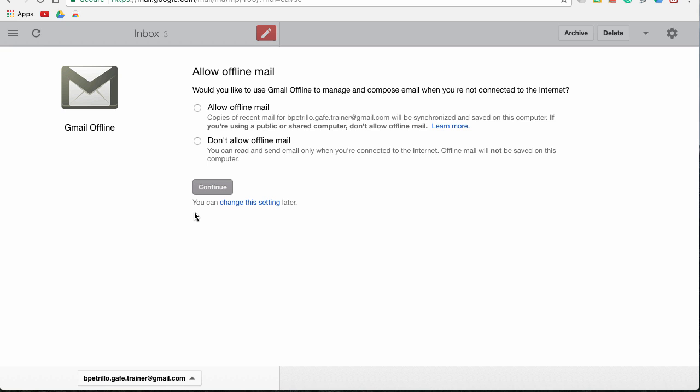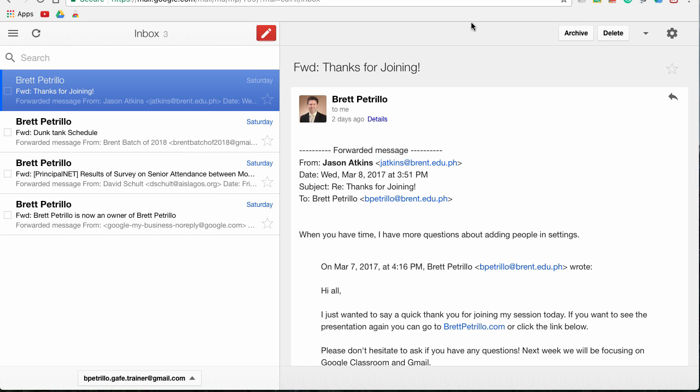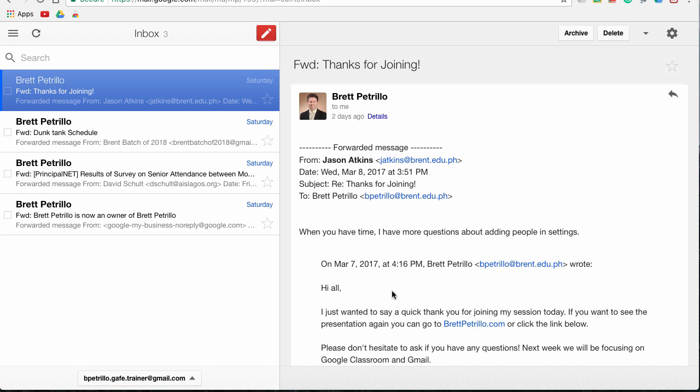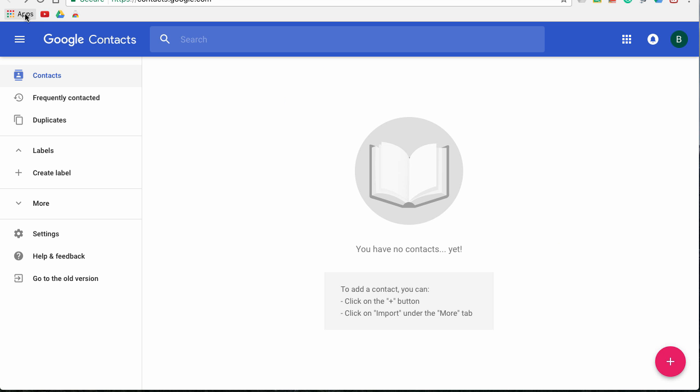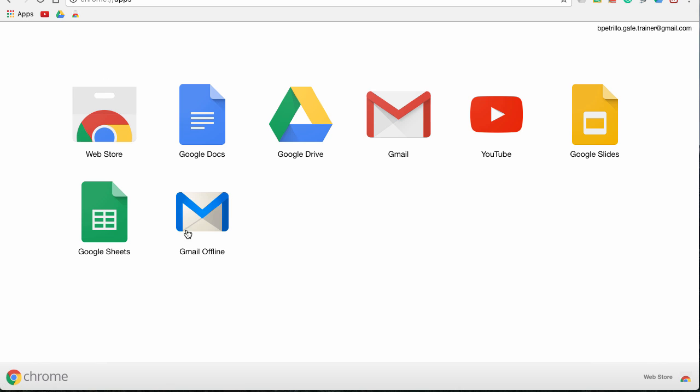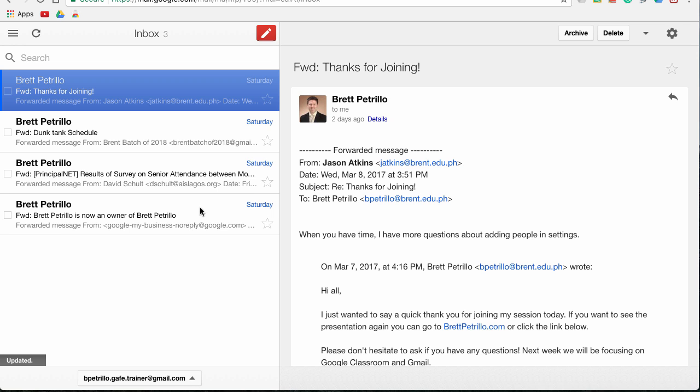you see that it says allow offline mail. You can hit allow and continue. And you'll see that there is now a different window that pops up, different in the way it looks from the regular Gmail, but this will allow you to check your mail and your inbox, whatever's in your inbox, and archive and delete all offline. All right. So if I now go to my apps, I can find that all the time. So if I'm somewhere where there is no Wi-Fi or internet connection, I can click on that and work in my inbox just without an internet connection. I think it's pretty handy.